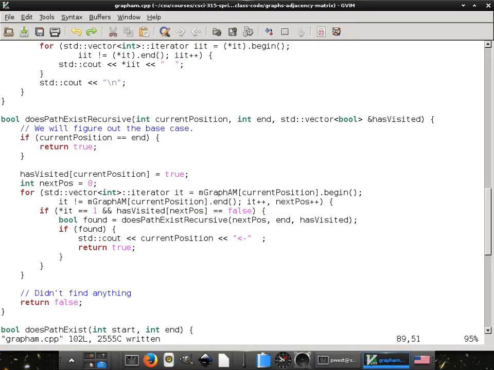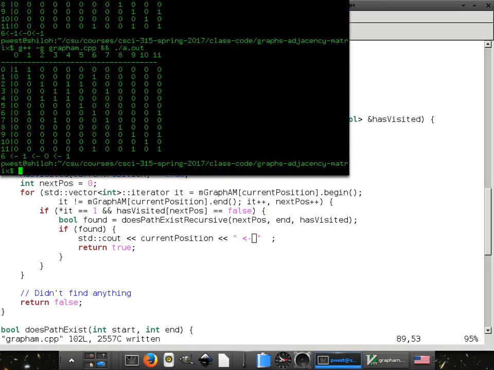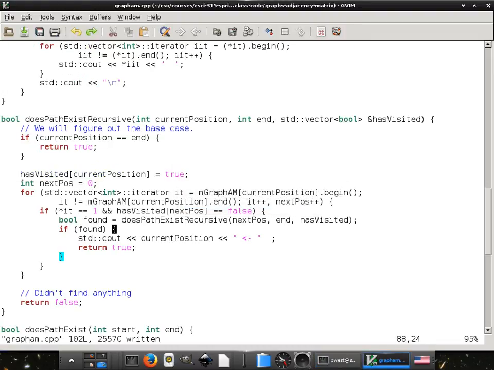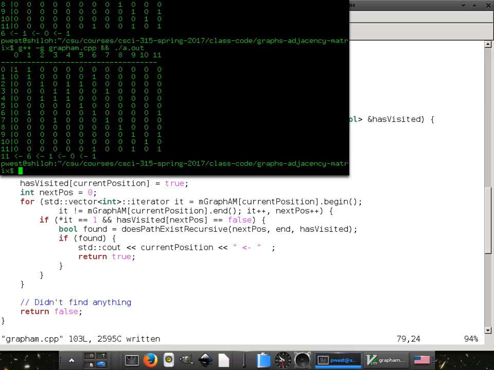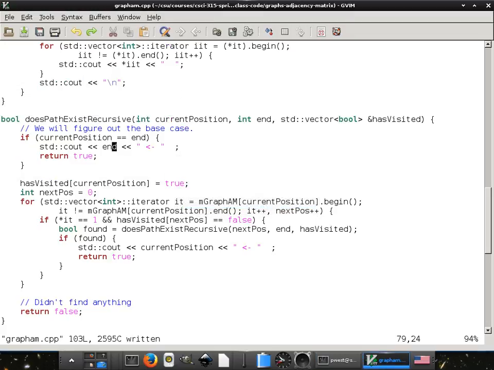Ooh, -1. Why is it? Oh, because the arrow is weird. There we go. So 6, 1. So 1 is going to a 0, and 0 is going to be not visitable. Hold on. There we go. 11, 6, 1, 0, and then there's still an extra 1 right there. Wonder why there's an extra 1. But where were we starting? 0.